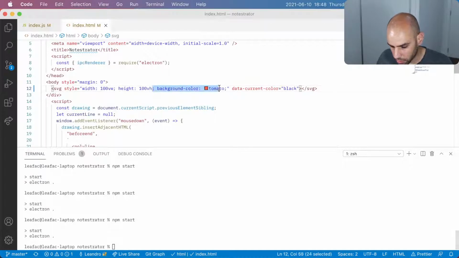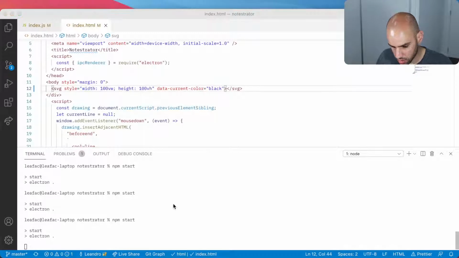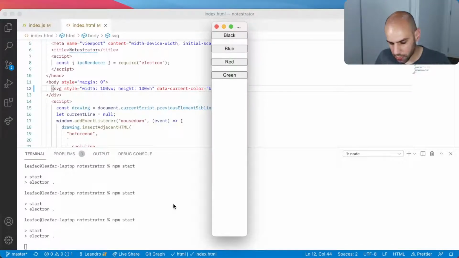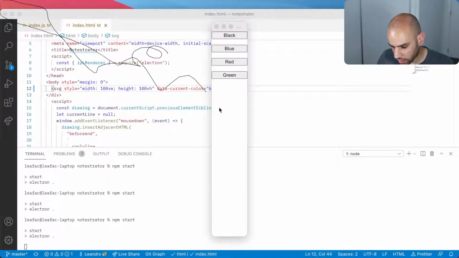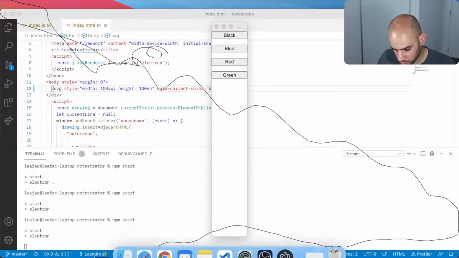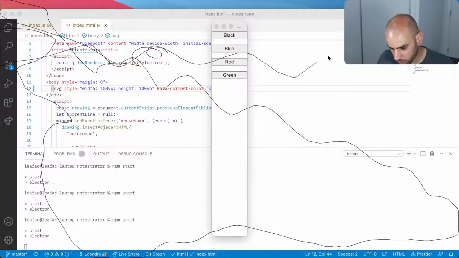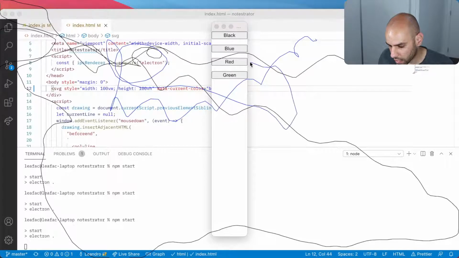Okay, that seems good. Now I don't need the background tomato anymore. So now I have a transparent window, and I can select that window, and I can draw on top of my whole screen. Cool stuff. I like this. I can even draw on top of the menu, which is sort of weird, but I believe I can select the menu using a keyboard shortcut, and then I can select another color and then my window again. So yeah, we are getting closer.